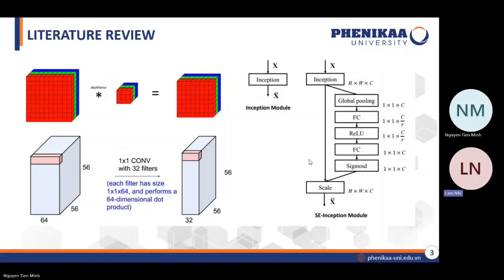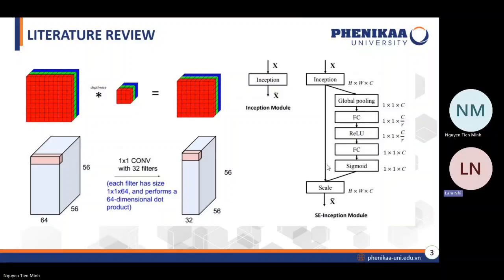Inception is a CNN architecture introduced in GoogLeNet in 2014, designed to capture multi-scale features efficiently. Instead of choosing one filter size, 1 by 1, 3 by 3, or 5 by 5, the Inception module runs them in parallel along with pooling. The outputs are then concatenated, giving the network both fine and coarse features. To reduce computation, one by one convolutions are used before the larger kernels to compress channels.